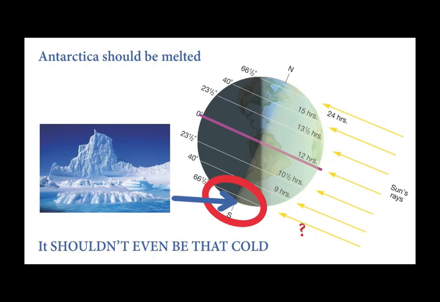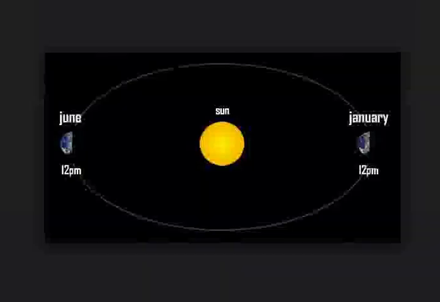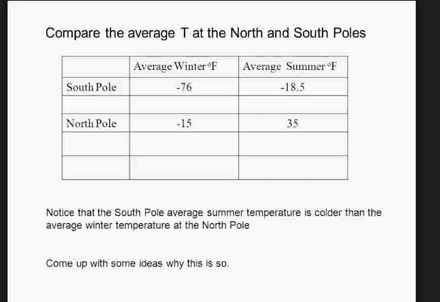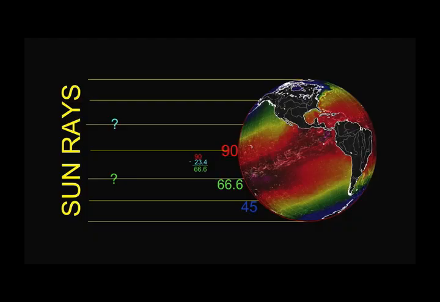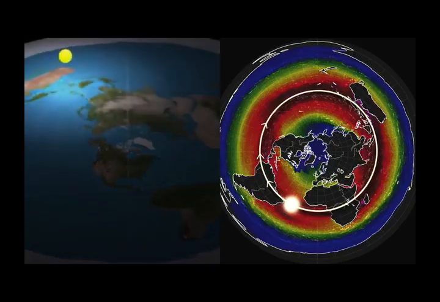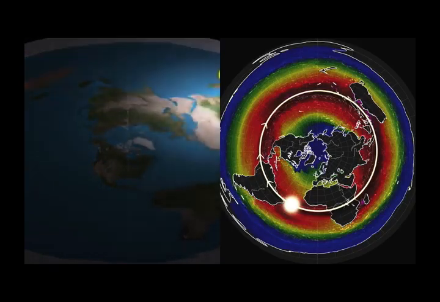Look what would happen to the South Pole. If the South Pole was ever exposed to the sun like that, the temperature would rise dramatically. But if you compare North and South Pole temperatures, the South Pole is always a lot colder. So which model better explains seasons? Easy, the flat Earth model. The flat Earth model has the South Pole along a much larger line and further from the Sun.